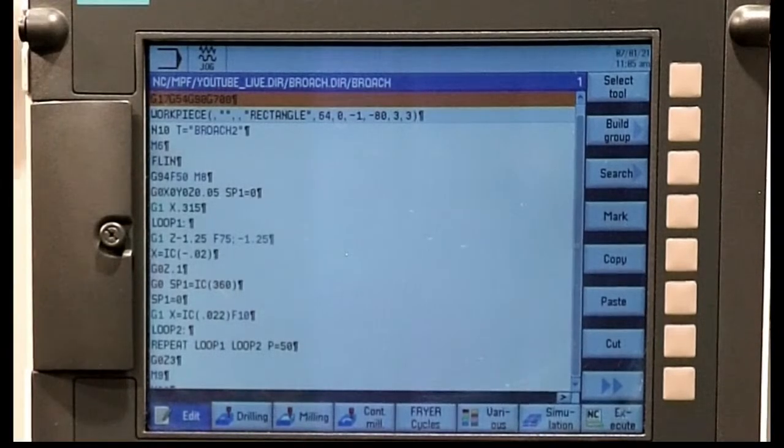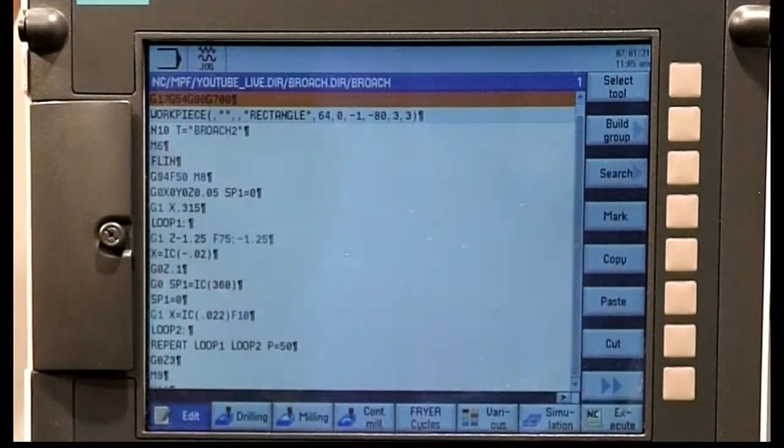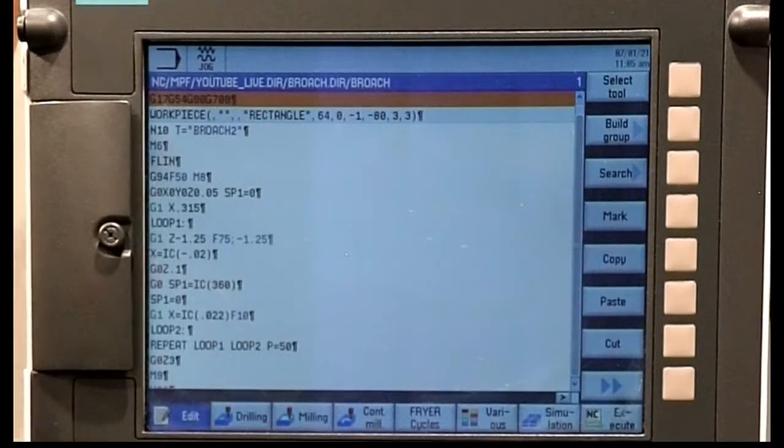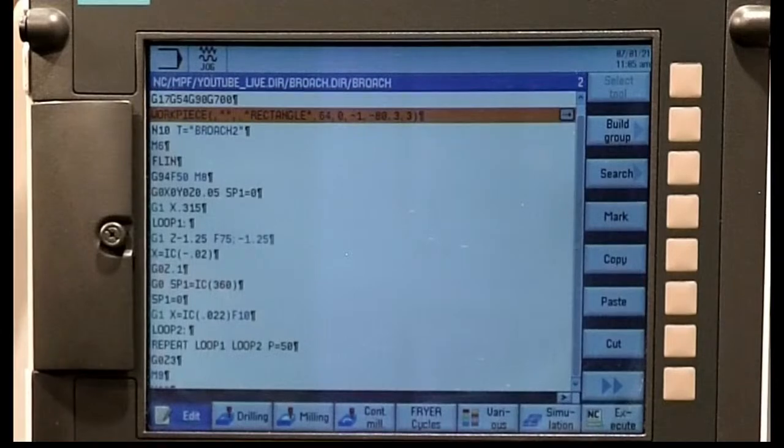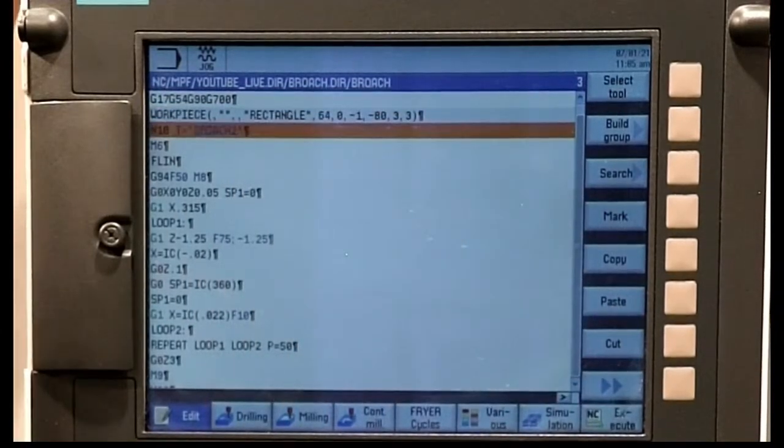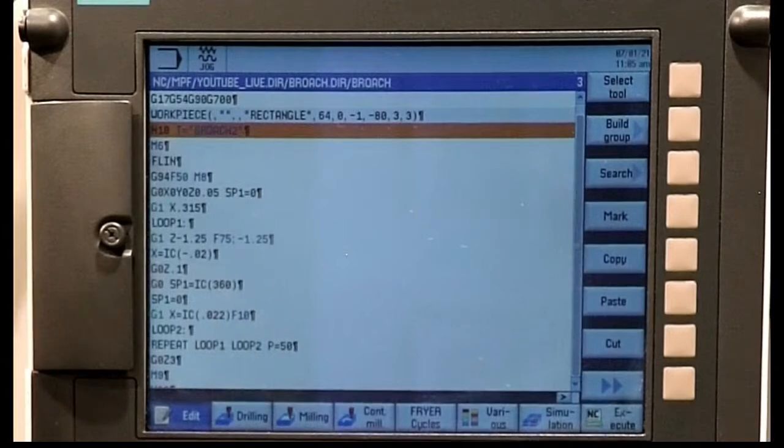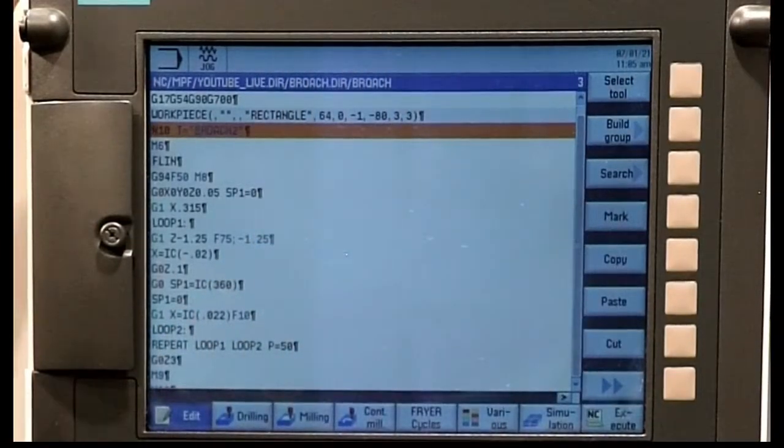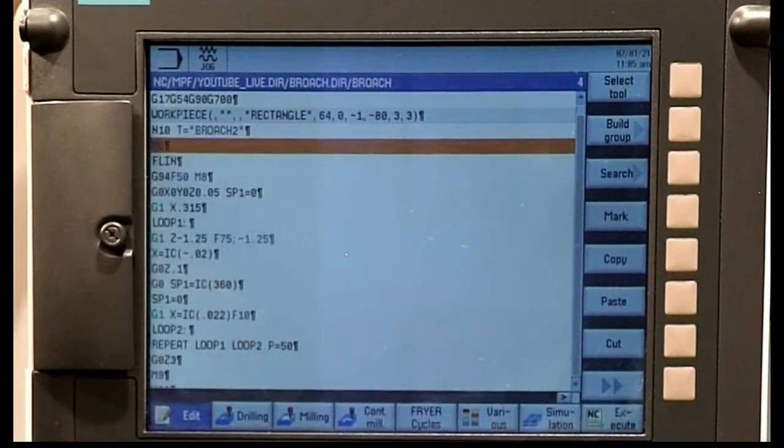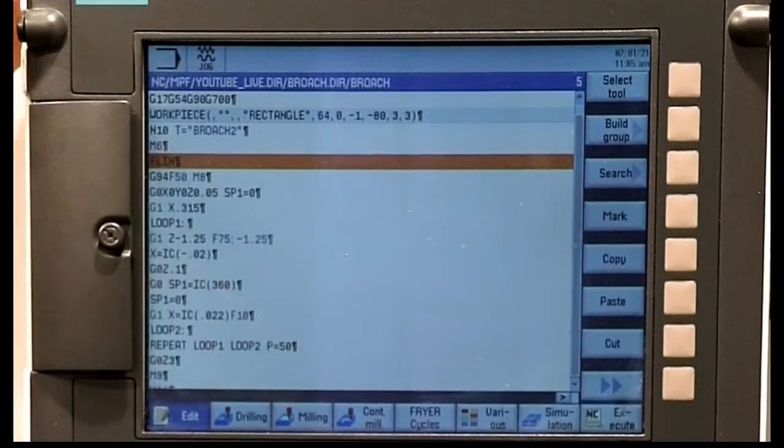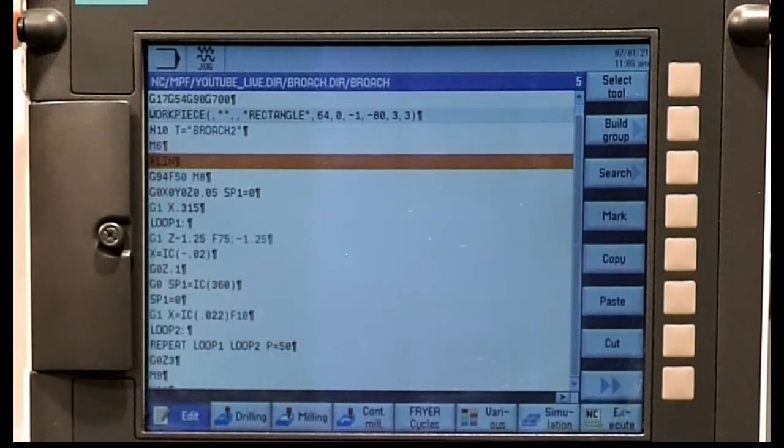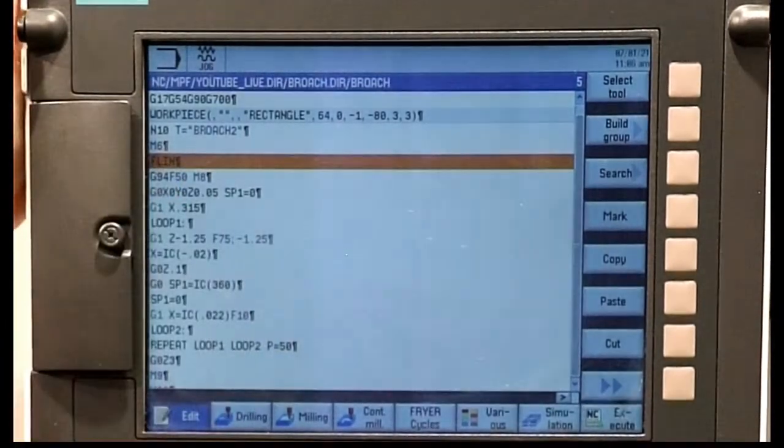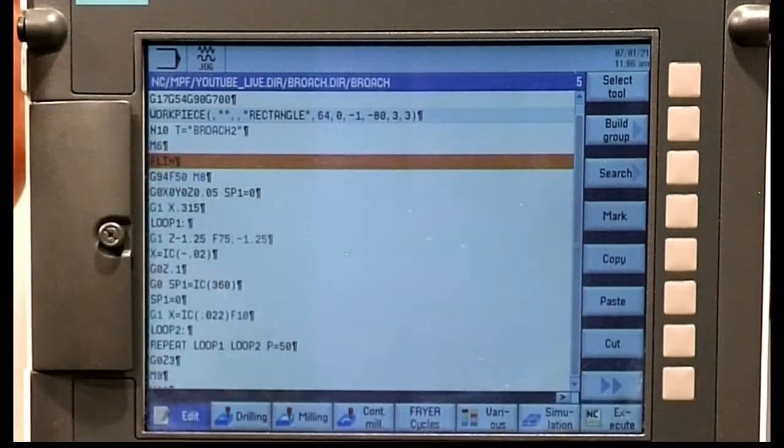So I did it in G-code. It could have been done in conversational, but you would have added a whole bunch of independent lines. So I think a scenario like this is probably a little easier in G-code. So standard safety line, workplace playing for graphics, all the normal stuff you've seen me talk about. Loaded the tool. We saw the tool definition. Did my tool change. Now I did use a command that's a little unique, and you guys probably haven't seen this before. I certainly haven't presented it to anybody. It is called the F-line command. So just hold on to that one for a second. We'll talk about that in a minute.